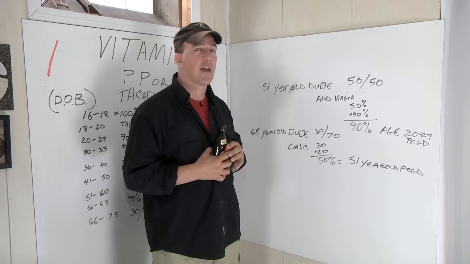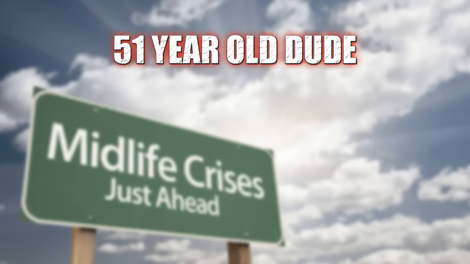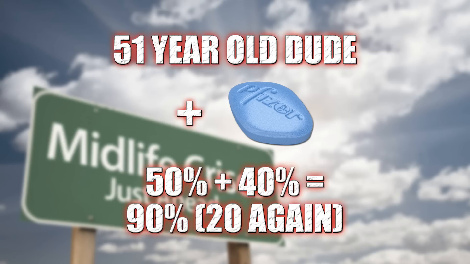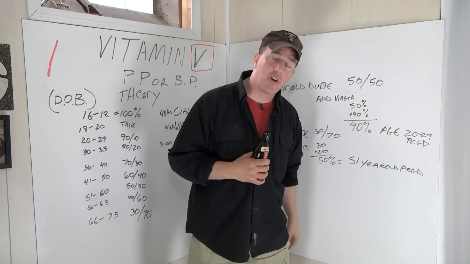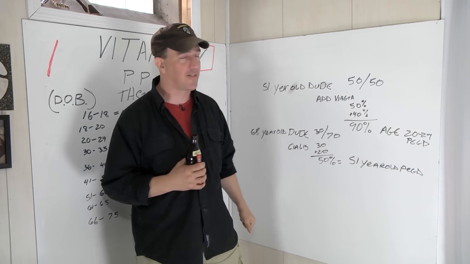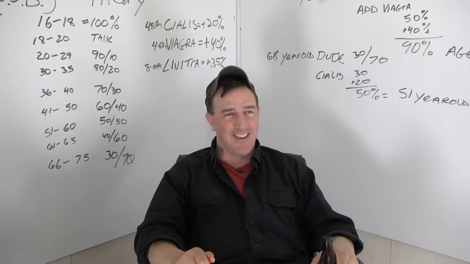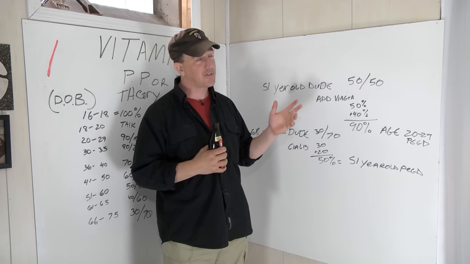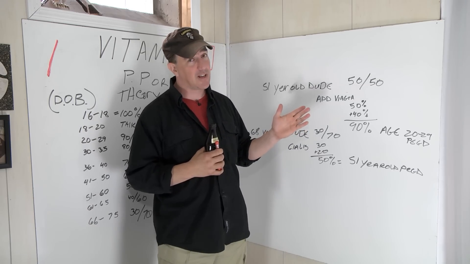These are two scenarios I have right here. Say you're a 51-year-old dude. You're operating at 50-50. Go get yourself some Viagra, add the 40% to the 50%. You're now operating for that session with a 20-29-year-old Peg D. Winning every time. That's awesome. These nice penis working, eh? But it only lasts, you know, four to six hours. So do what you got to do and get it done.